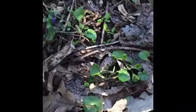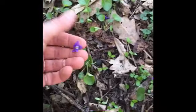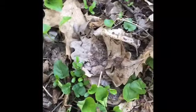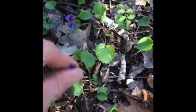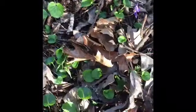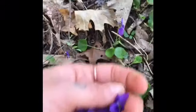Usually, same with nettle. If you find one, you tend to find a lot. This time of season, I kind of pop off the flowers, and I'll pick them this way. That one I already picked, but just take them like this. Usually, I wait till they're fully open, and then I just collect them like so. And later on, I'll harvest the leaves, dry them for teas.